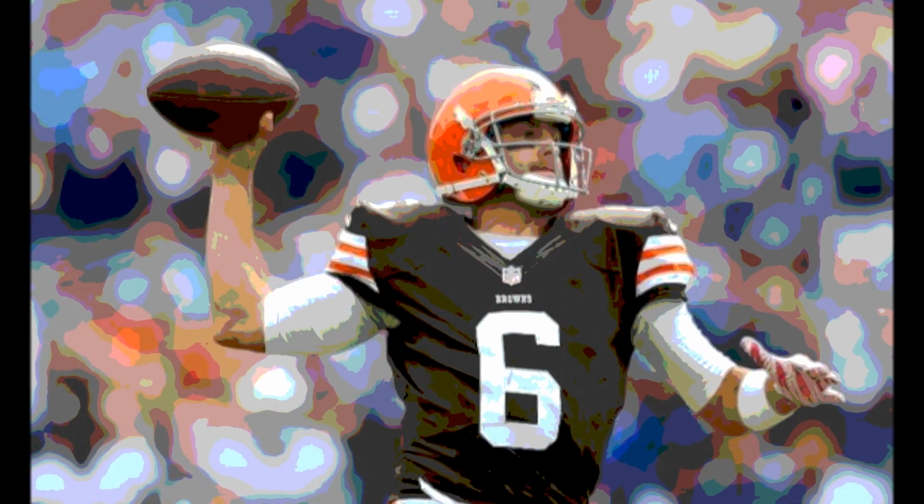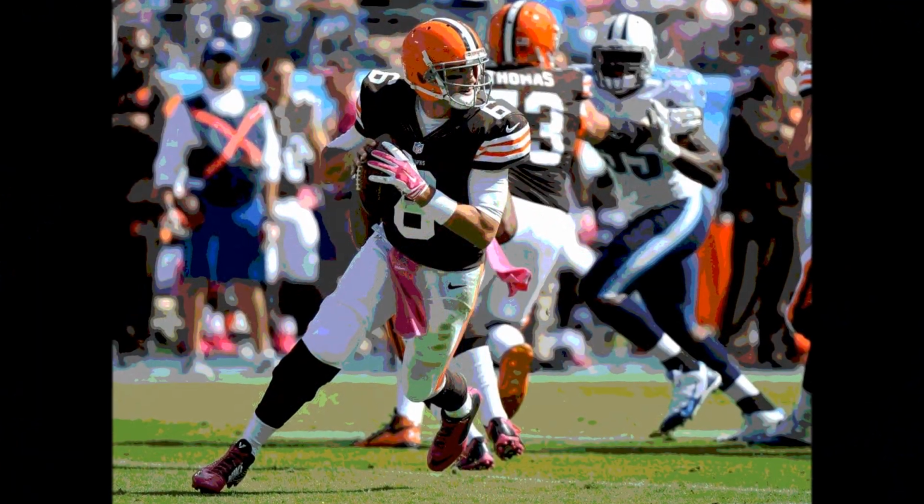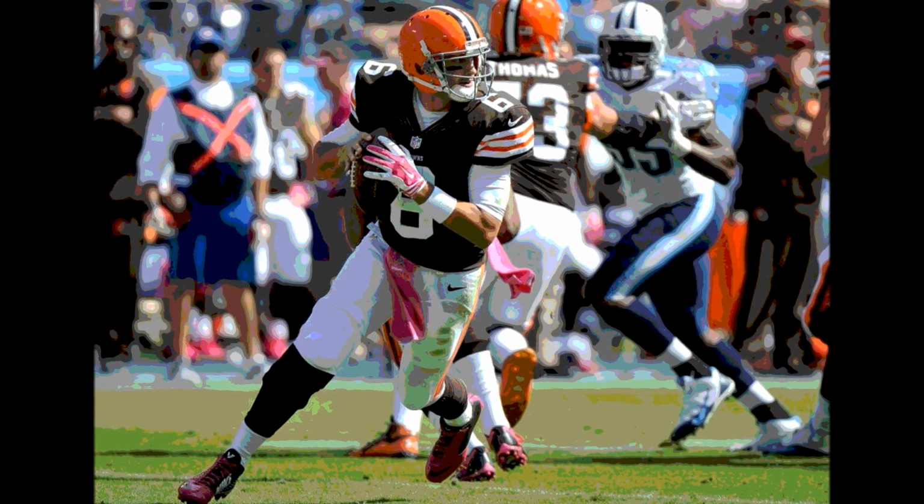They picked up 10 yards on a pass from Hoyer to Dray, and then on 1st and 10 from the Tennessee 17, Hoyer hit Benjamin for the touchdown, a 17-yard touchdown pass, and it was now a 6-point ball game with the score 28-22 as the Tennessee Titans were in the slight lead by 6 points over the Cleveland Browns.